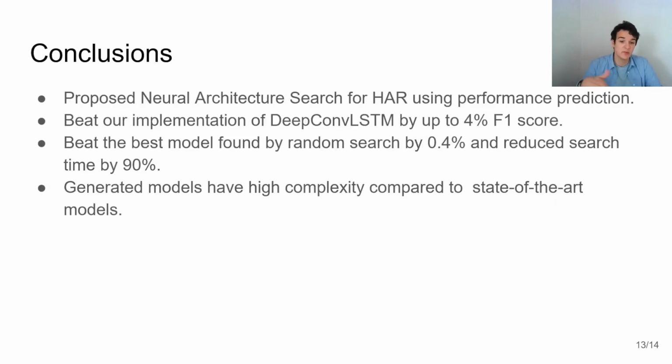So in conclusion, we proposed a method for designing convolutional feature extractors for deep recurrent neural networks using deep Q-learning. And we show that even using a random search of a well-designed search space, it is possible to find networks which achieve close to state-of-the-art performance. And using architecture search with neural regression-based performance prediction, we were able to find marginally better results in just 5 to 10% of the search time. This shows the potential of deep Q-learning based neural architecture search to automate design of deep neural networks for wearable activity recognition and to advance the state of the art.